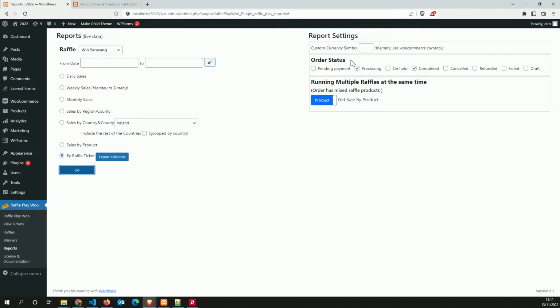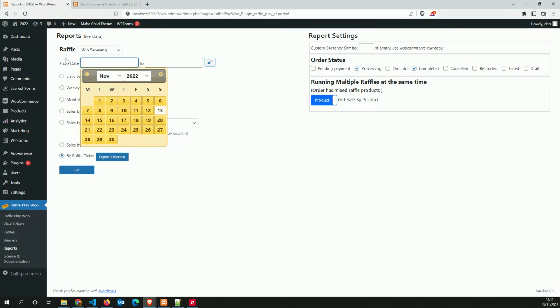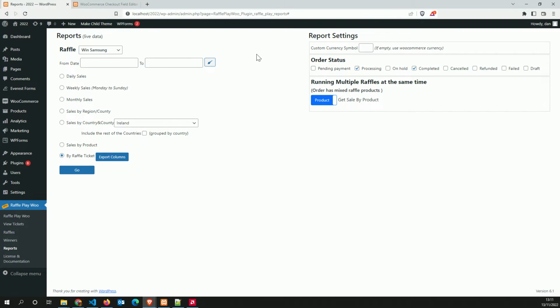You could actually change the symbol. It's going to pick up the currency set up on WooCommerce, and you can actually set dates, from and to, and that's what the reports are.